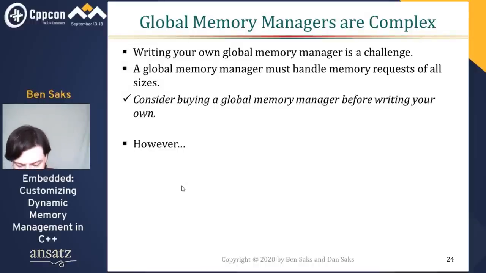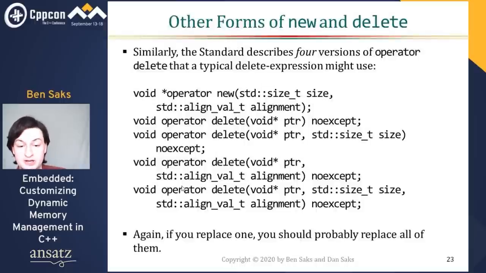Shouldn't the overload resolution cover not changing the other new and delete types, assuming you don't use the other new and deletes? Yeah, I can see why you would think that. The rules of C++ say that normally overload resolution would say if you only declare one of them, there'd only be that one version. But in fact, the way that operator new and operator delete are specified is a little different. The standard says it's as if these declarations always exist. So overload resolution wouldn't do the job by itself in this situation. I discovered that this was necessary because I had the same thought at one point, and I went to write the code, and I was surprised when it didn't call the function I expected it to call.